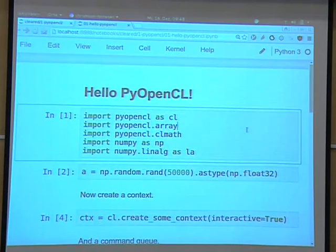Okay. Right. So to start out, you import a bunch of stuff. There's OpenCL, which we import as CL. Apparently, there's also something like a NumPy array in OpenCL, just that it lives off on the GPU or whatever compute device you're talking to. And apparently, there's also a math package. So how would it all fit together? Well, let's say we take a relatively small array of random numbers that we cast to single precision floating point, and then we want to go to town.